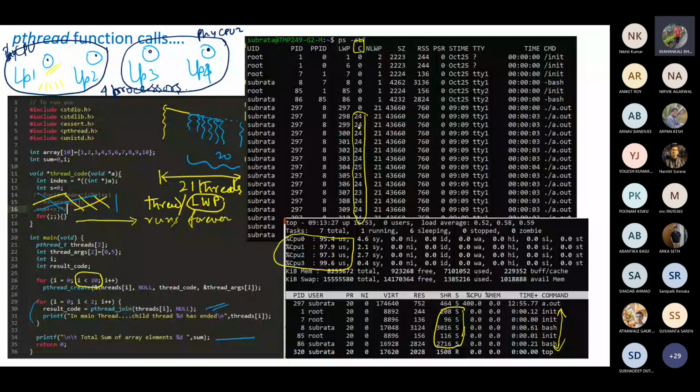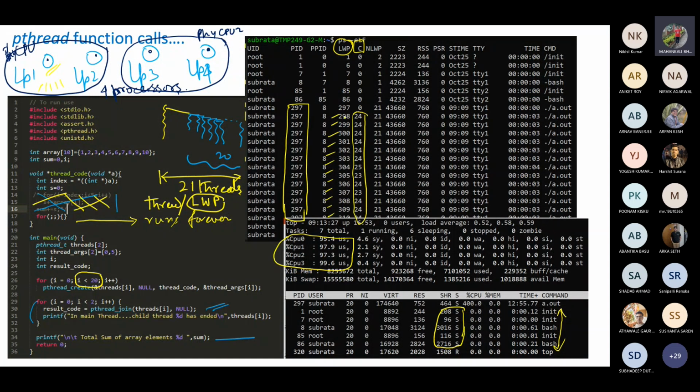So if you really write code using pthread_create, which in turn calls clone to actually create LWPs, which are lightweight processes. And why is it lightweight? Because you see all of them share the same process ID. Can you see this? The process ID for all of them is the same, but they have their own individual LWP IDs. So these are thread IDs, and the basic executable unit is this.